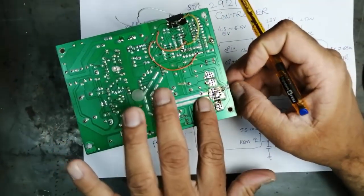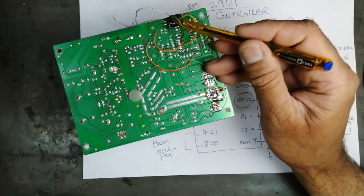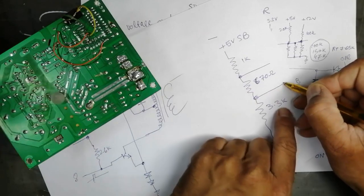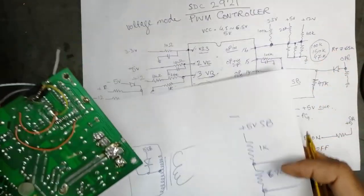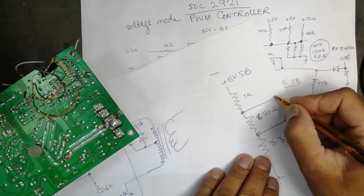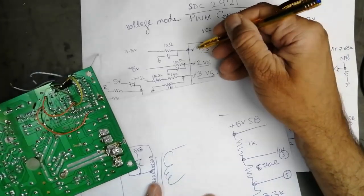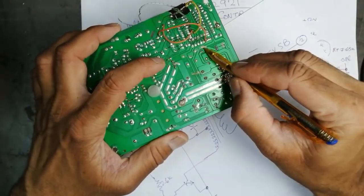So what are the voltages here? No problem. I just bypassed all the safeties for the voltage. So I connected this 3.3 volt. Here I applied 5 volt. I took 5 volt, 3.3 volt to pin number 1. At this point, I took about 4 volt. This will go to pin number 3. And this I connected directly to pin number 2. I removed these safeties. I disconnected this track and I disconnected this track.